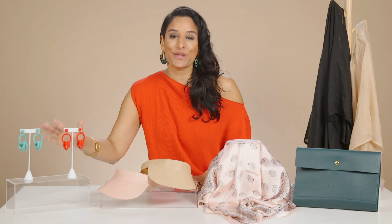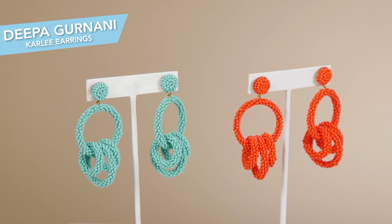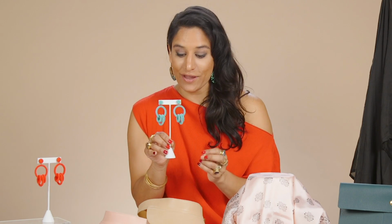The first product I'm gonna start with are these incredible earrings. These are the Deepa Gurnani Karlee earrings. They look great on absolutely everyone. Fun fact, we brought these into the sale because Katie wore them in, I think it was a founder chat. So many of you girls wrote in and we thought, of course we should do these earrings. Our members are right. Katie looked gorgeous.